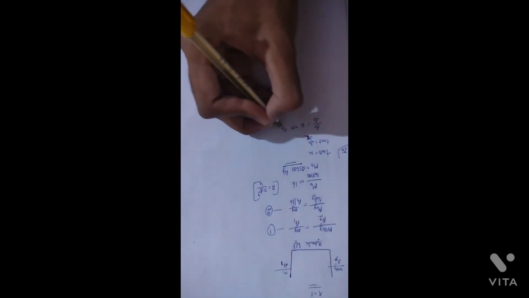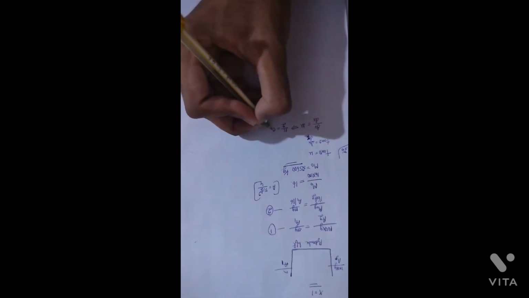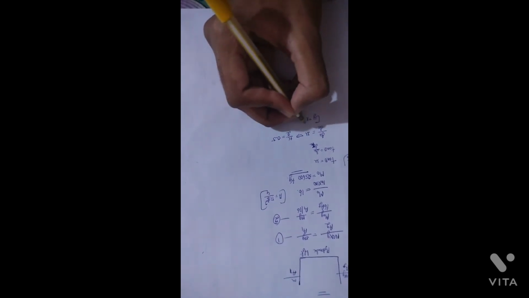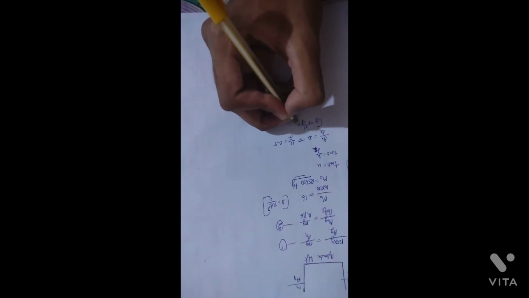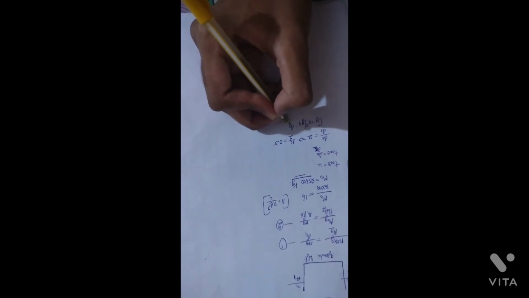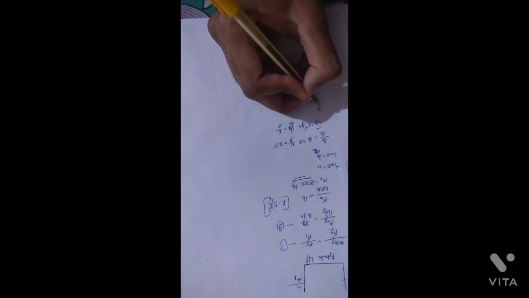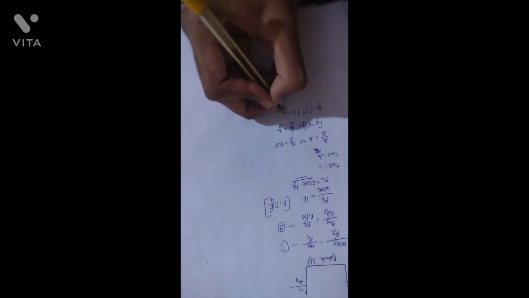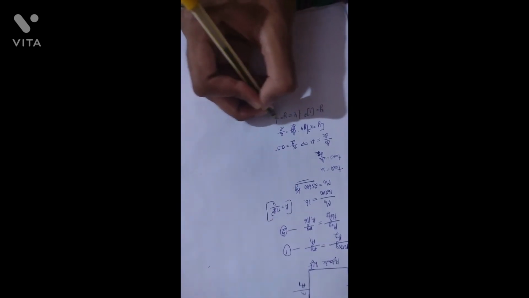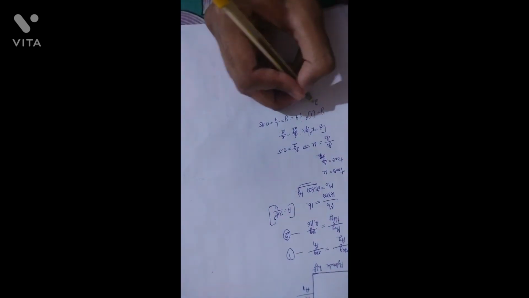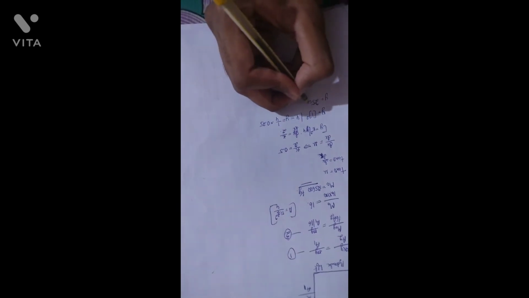If x by 2 is equal to 0.5, therefore y is equal to x square by 4, they have given 4. Okay, so dy by dx is equal to x by 2, so x becomes 1, therefore y is equal to 1 square by 4, that is 1 by 4, equal to 0.25. If we take it in centimeters, y is equal to 25 centimeters.